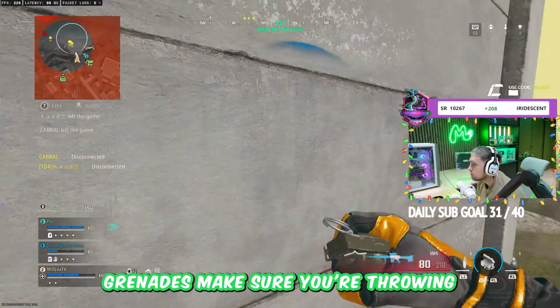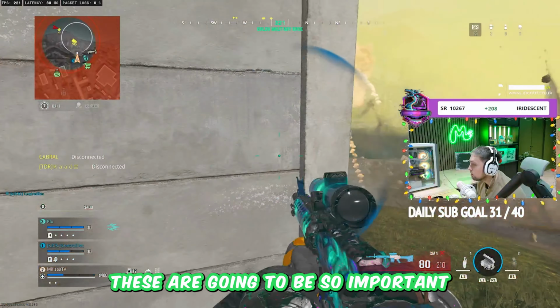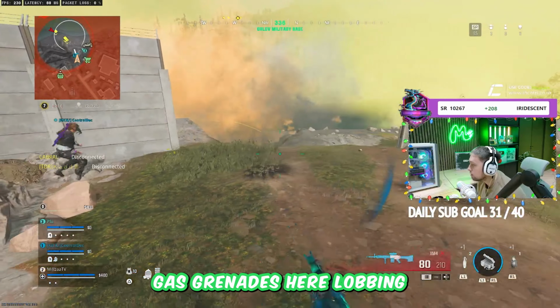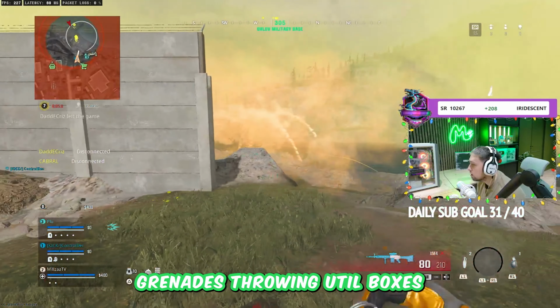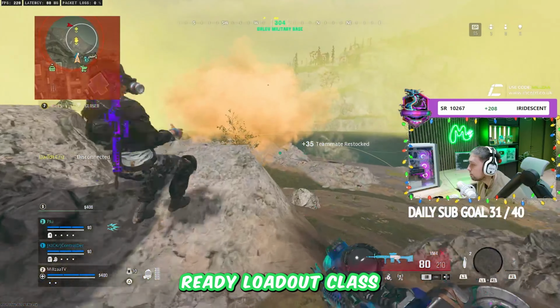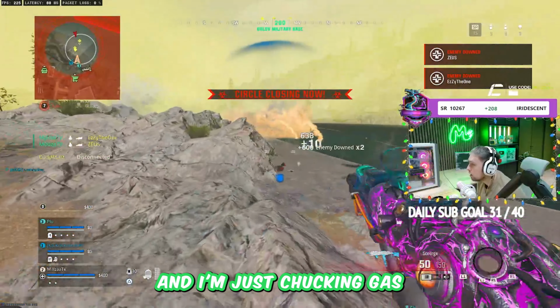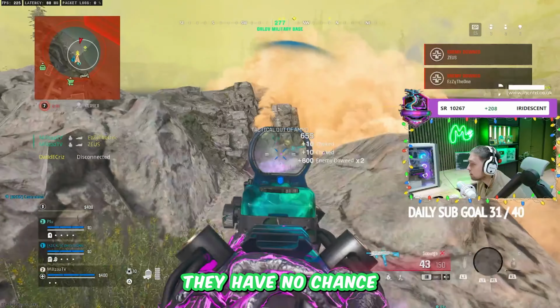Make sure you guys are throwing grenades. Make sure you're throwing gas grenades. These are going to be so important for winning team fights. We are just lobbing gas grenades here, lobbing grenades, throwing util boxes down from the battle ready loadout class. And from a grenade, I get 2 knocks here. And I'm just chucking gas grenades at the last guy. They have no chance. And there we go.